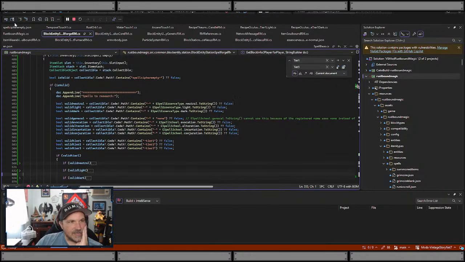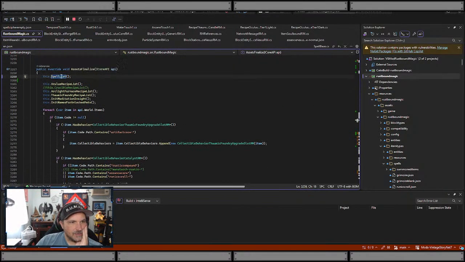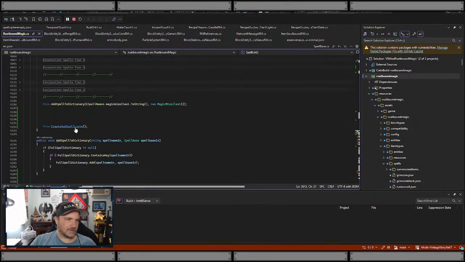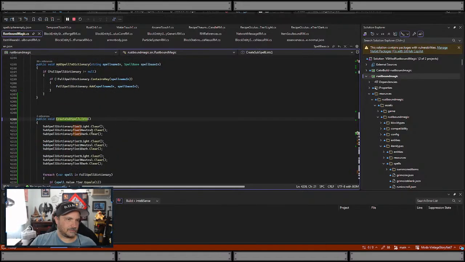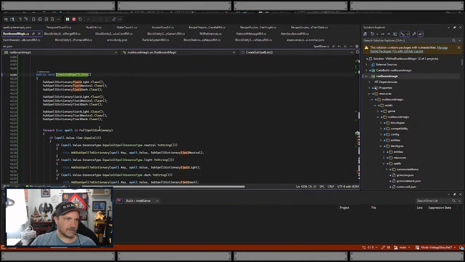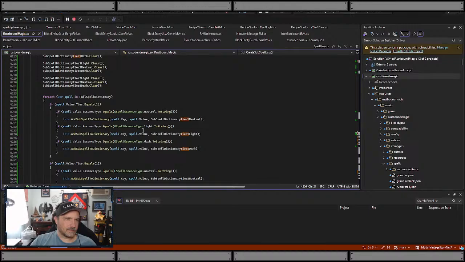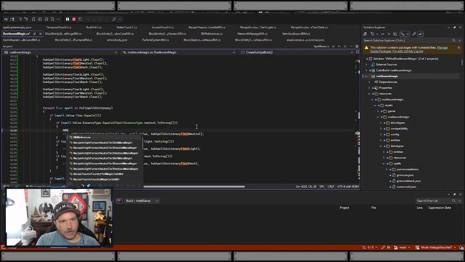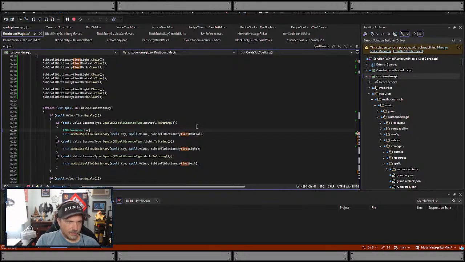I mean, it keeps coming back to my spell list being created wrong. In here. Tell you what. Armor references dot logger.